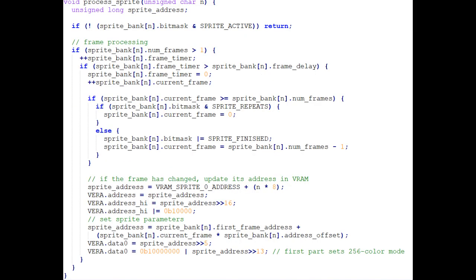Then we just need a function to handle our sprite animations. The logic is pretty simple for keeping track of which frame we're on and rolling to the next one on our animation timer, and then looping back to the beginning if it's a repeating sprite. More usefully, this function will also automatically update the sprite object's pointer to the right address in VRAM where the graphical data is located for the frame it's currently displaying. All we have to do is call this function once per game iteration in our main game loop on each of our active sprites, and it will automatically take care of animating them for us.